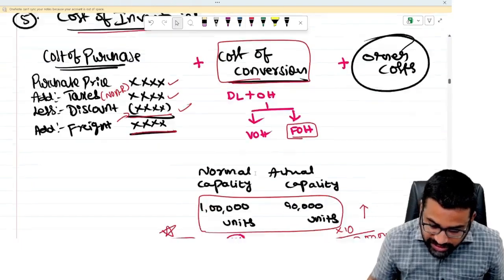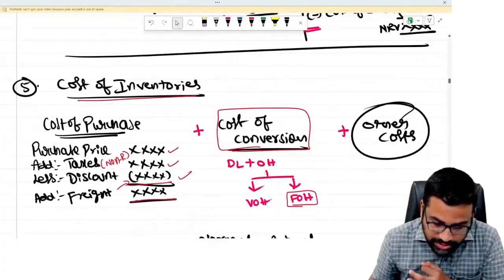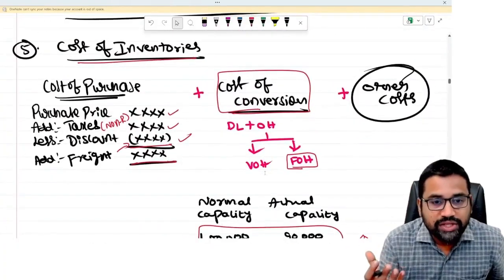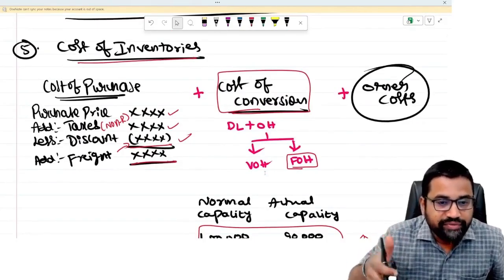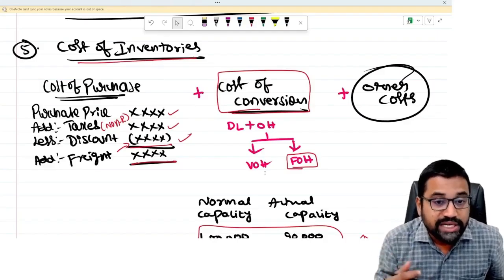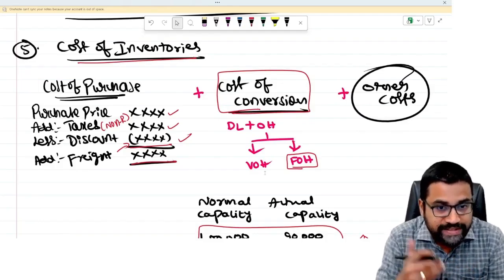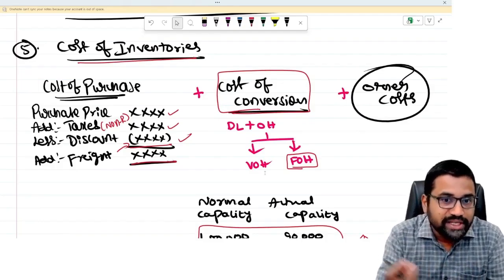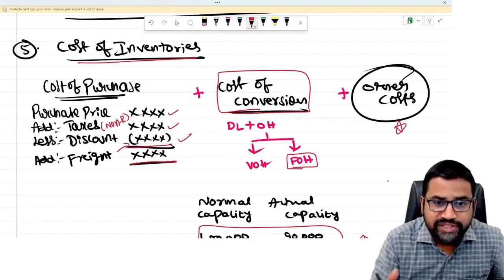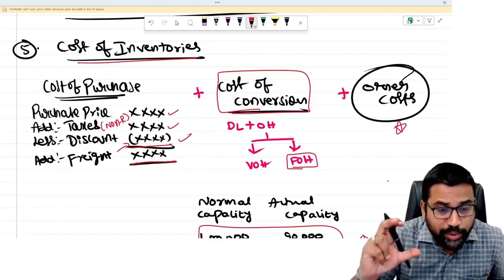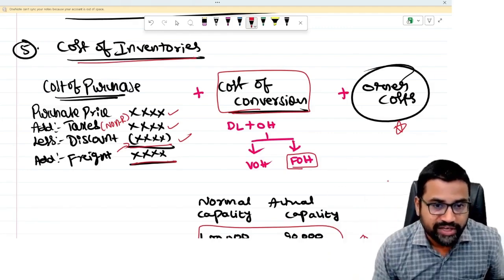So what basically they are trying to tell you is that there are certain costs here, other costs. What are other costs? Any other cost which is incurred to bring the inventory to its present location and condition as required for it. So whatever the cost, for example, designing cost. In order to manufacture a particular product, first you should design it. That designing cost is also part of inventory cost. Next, if you are using any tangible fixed asset or intangible fixed asset in the production of a particular inventory, that amortization, the depreciation, will also be included as a part of inventory cost.